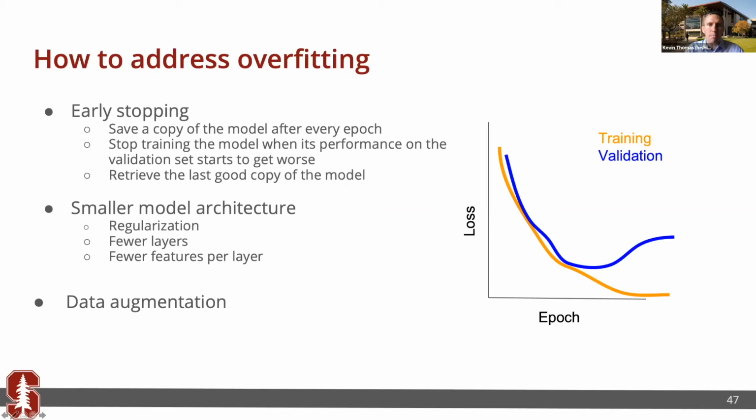So when this happens, there are a number of strategies you can use to improve model performance and to get rid of the deleterious effects of overfitting.